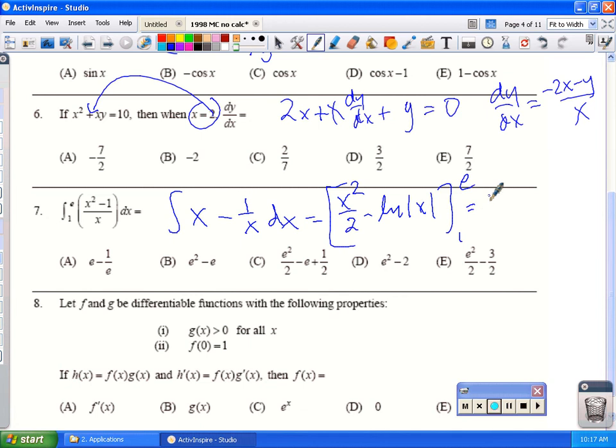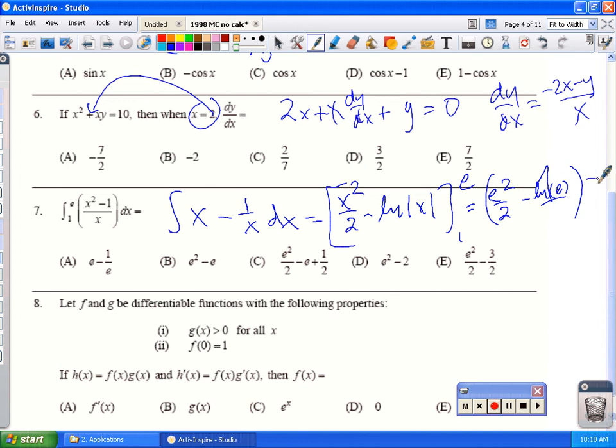When you substitute e, you get e squared over 2 minus the ln of e. If you don't know the ln of e, then it is highly likely that you will now drop the problem because of your algebra deficiency. The ln of e, if you don't know it, it's a red pen time, and you must put it on your list of things that you must know. You must know it. The ln of e is equal to 1. If you didn't know that, it is a red pen day.